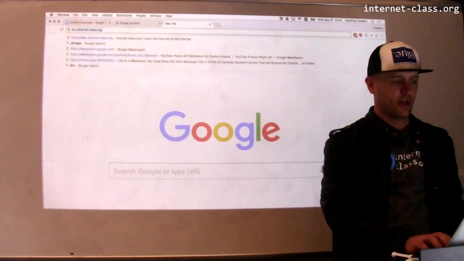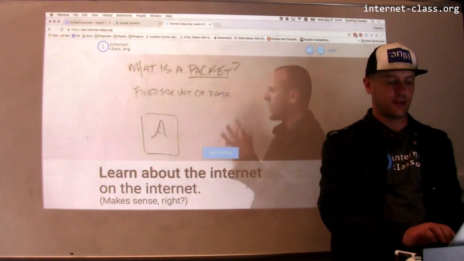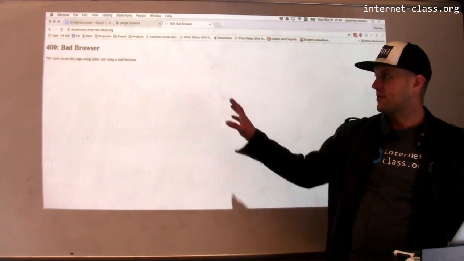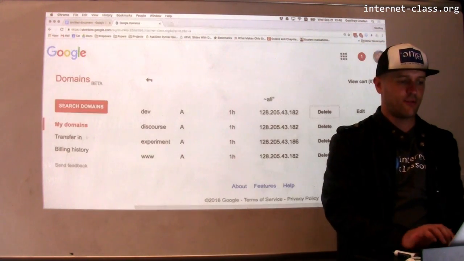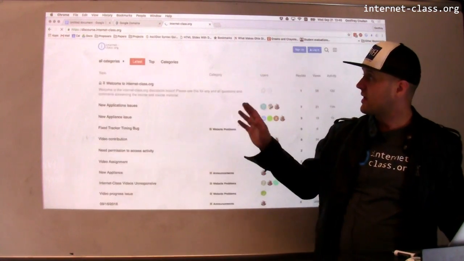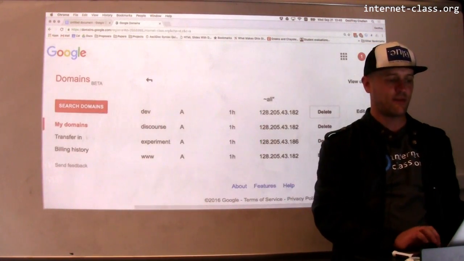So those correspond with, if I go to, this is dev.internetclass.org. It looks a lot like the main site. It's something that we use for testing. This is experiment.internetclass.org. It's still running the site that we set up for an activity recently. This is discourse.internetclass.org. So all these host names exist in this domain and they exist because I've created them.